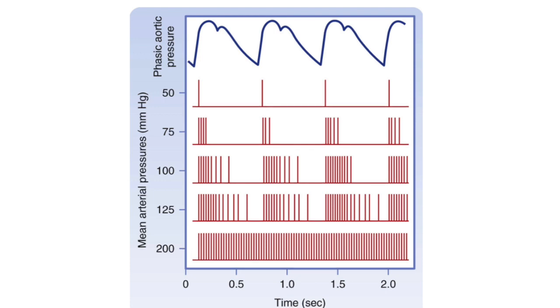And as it's decreasing slowly, and even when it's at its peak already, the rate is starting to decline. So even when that pressure is still quite high, the rate's starting to decline. And then as the pressure decreases, the firing rate declines even more sharply. It goes back down to zero in some cases for a while before it picks up quickly. And this is consistent with what we know about baroreceptors.